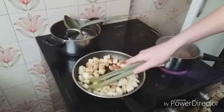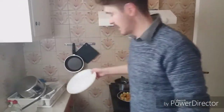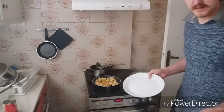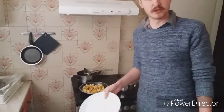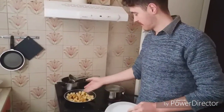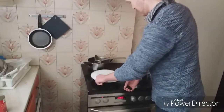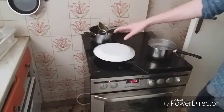Get a nice stirring up there. If you don't have fancy stuff, like me and Ahmed, we're not rich, we don't have fancy stuff, but you improvise. So we have a frying pan. You get a plate. Look at that. It's like a little thing now.